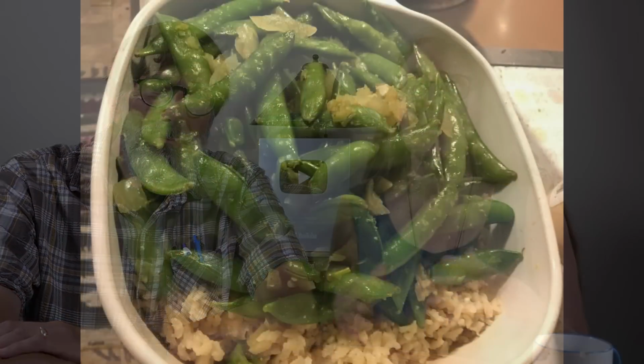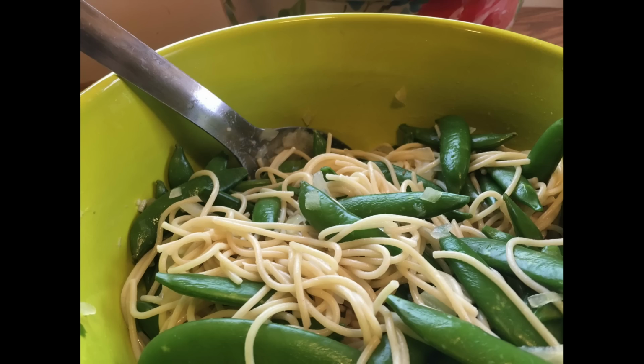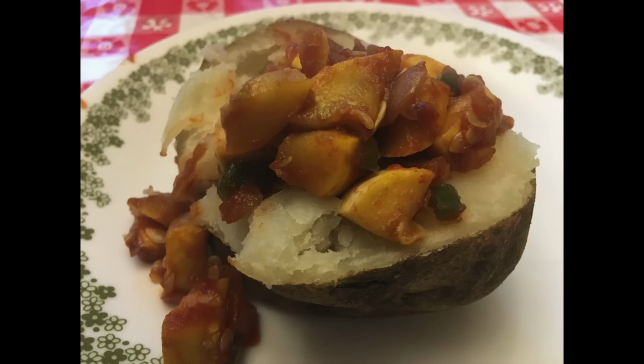A starch will help you to feel fuller, longer, and it absolutely will stretch that main dish. As an example, you could serve your main dish over rice, you could put it over noodles, or you could even put it over something like a potato. All of these starches are incredibly inexpensive. Now, if you want something that's a little more exotic, you might try putting it over millet or even quinoa. These are going to be a little bit more expensive per pound, but they are really interesting and a change of pace if you're kind of tired of eating a whole lot of rice or a whole lot of potatoes.